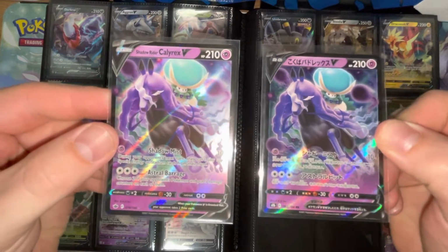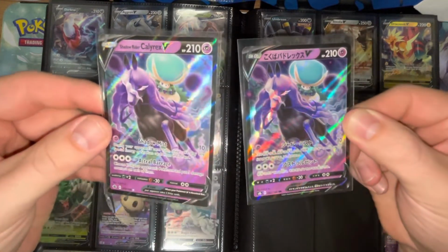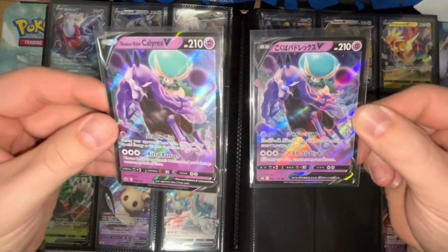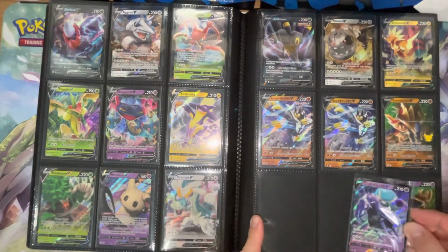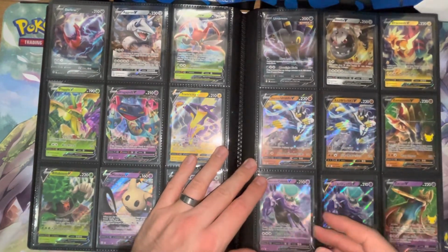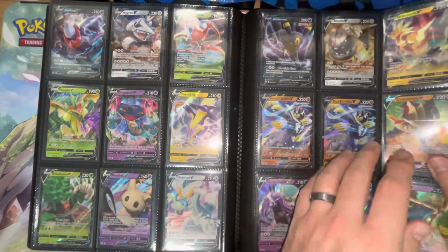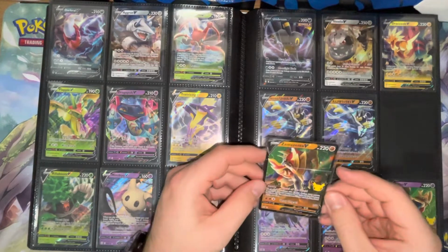I don't know if the camera is doing me any justice on that. Maybe. If it doesn't, maybe it's just my eyes that make it look like that. But like I said at the start of the video, guys, I'm quite new to this whole above view camera. So it takes a bit of getting used to, where the lens is and everything.